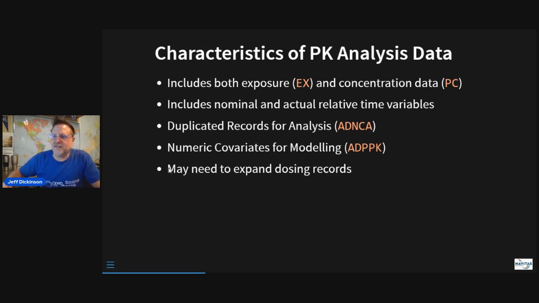They will include relative time variables, both nominal and actual time. The ADNCA will include duplicated records for analysis, and the ADPPK includes numeric covariates for modeling. And you may need to do some things like expand dosing records or impute times.